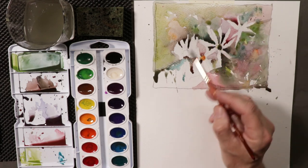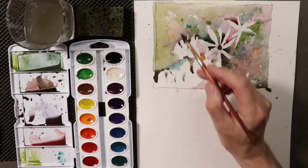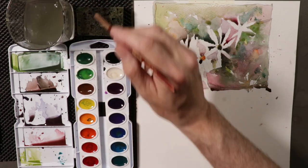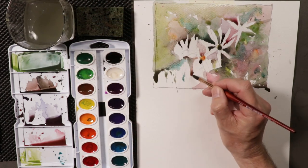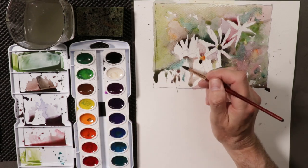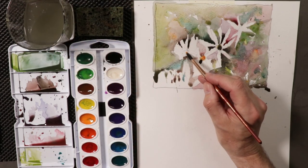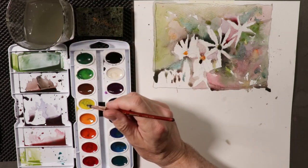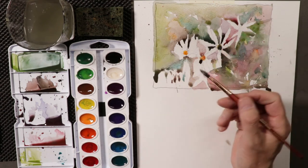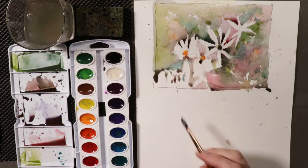And I added a little bit everywhere. So if I add a new color and I introduce a new color, like a pretty strong color like this, I try to get it a little bit everywhere around the painting, just so it kind of harmonizes with everything. And I think we're doing pretty good here. We got lots of colors on here, splashes, darks, lights. So we have good darks. We have really, really light washes too. Good colors.